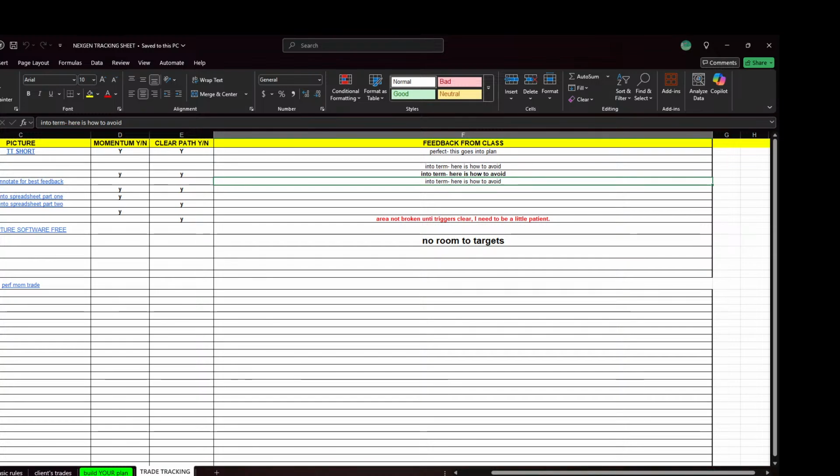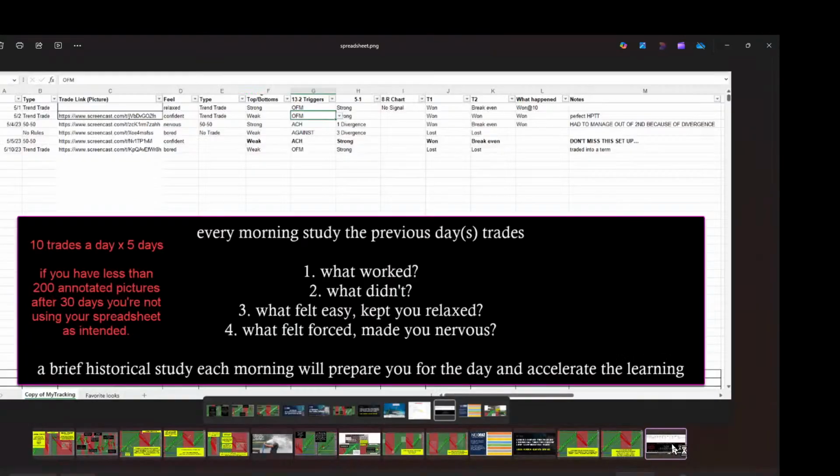And then finally, there's the feedback from class. And this is just me saying, hey, I see what you did. I see how you read your charts. Here's a way to identify momentum because you made a mistake there. Or great chart read. Or you're trading in determination conditions and it's costing you money. Or you're jumping in too soon. Or whatever the feedback is, you're going to see it. And you should write it down because sometimes I say some smart stuff.